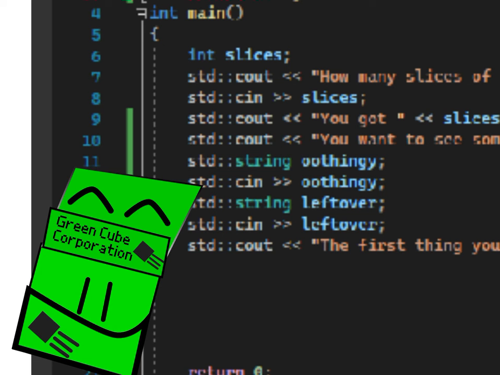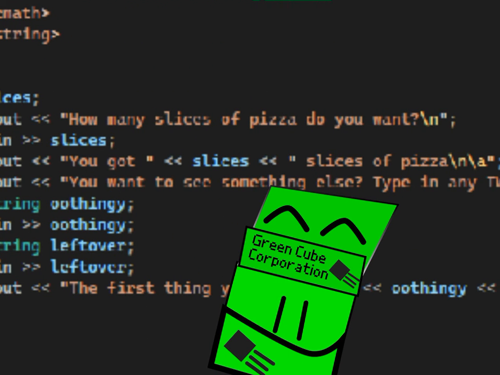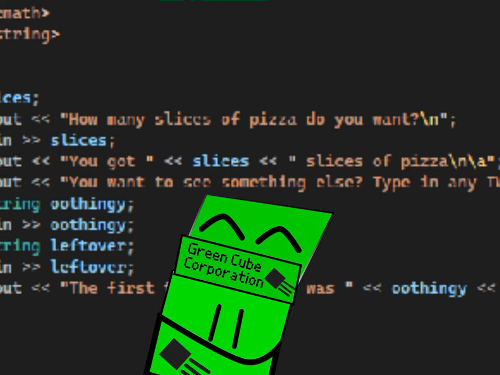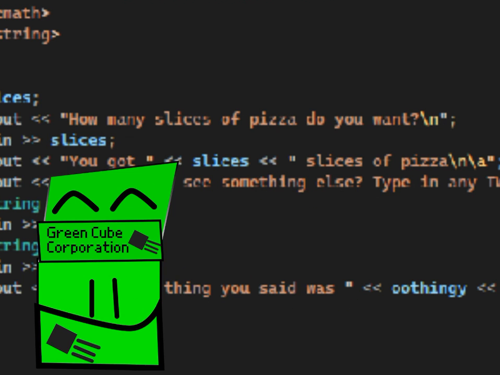And now there's another line. It has these less than signs, slices, another less than signs, and of pizza. So you might be wondering, what are these less than signs?